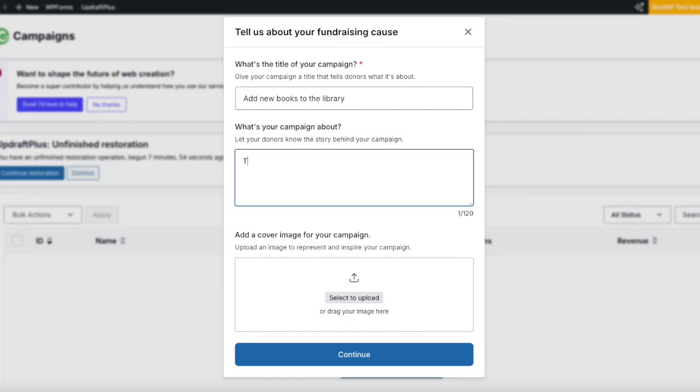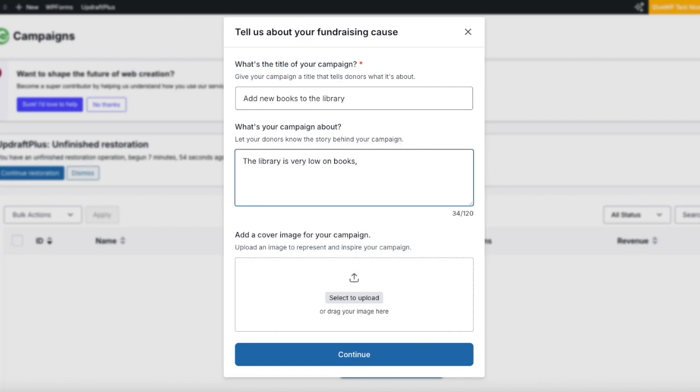So you can say things like, the library is very low on books. We can leave it at that, or you can type more stuff, but I'm just going to leave it as simple as possible. The library is very low on books.